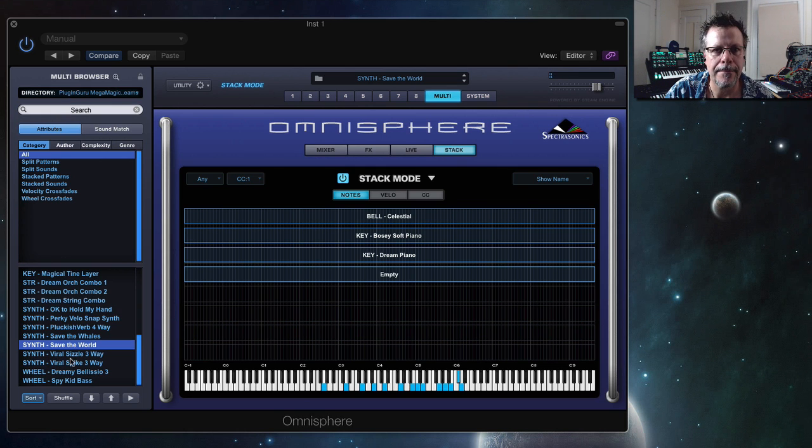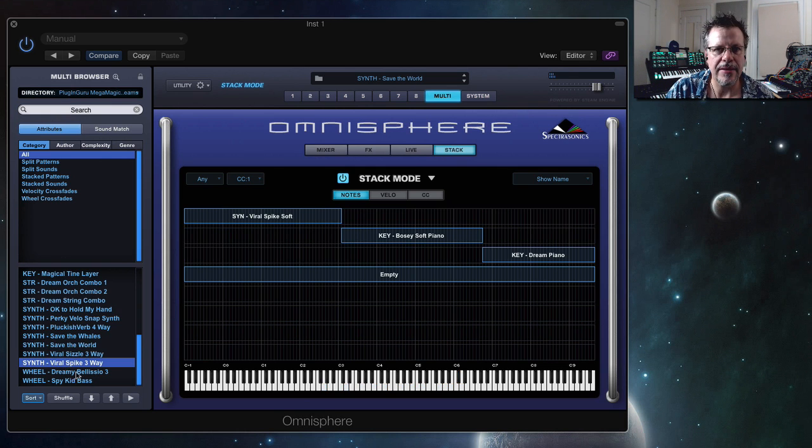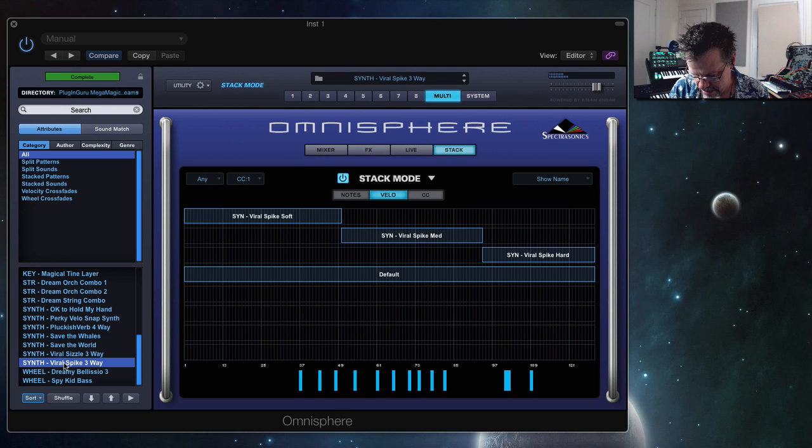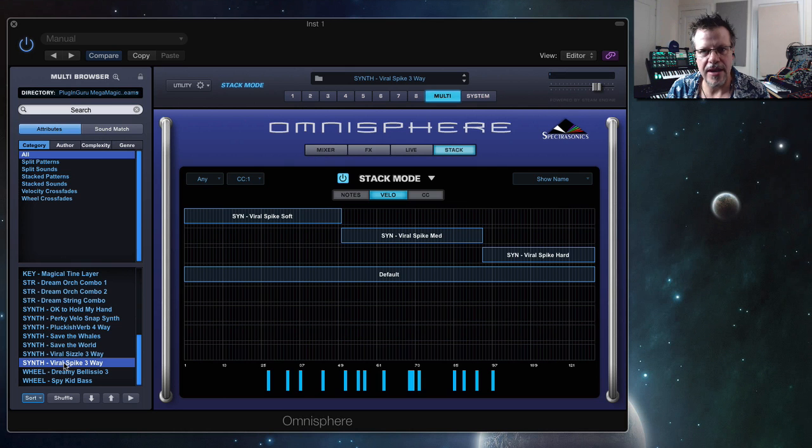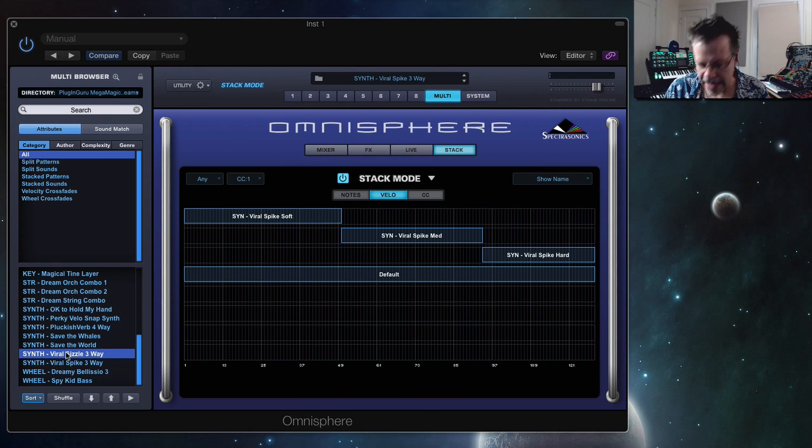Kind of thing. Then the viral spike. This is the 3 patches that are now velocity switching between each other. Sizzle has an added layer to give you a sizzle random.